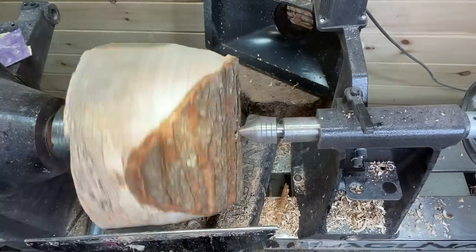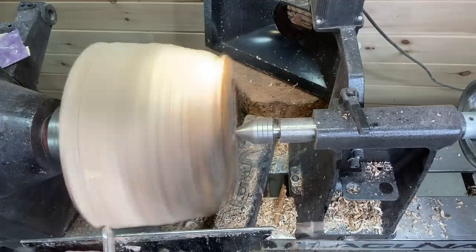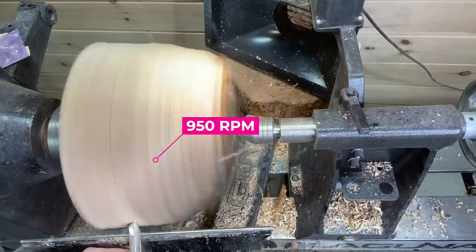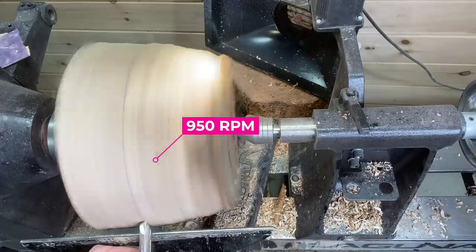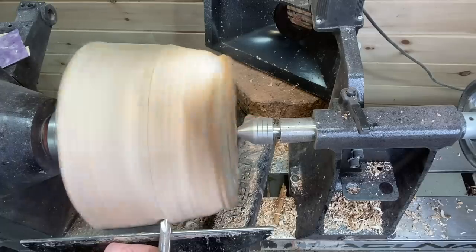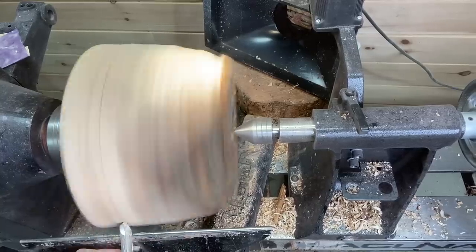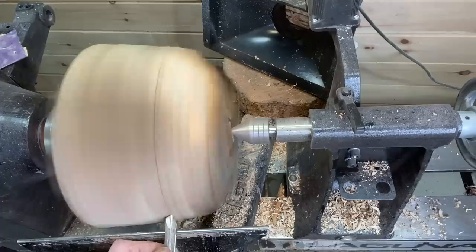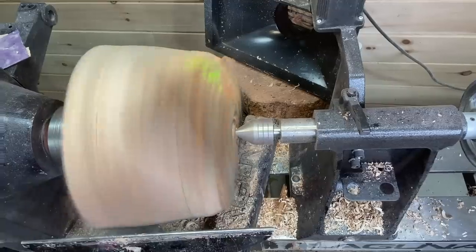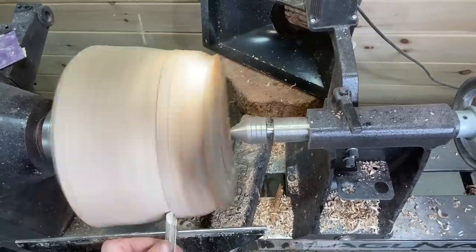There's a shot from above. Still trying to make it round. And as you can see, I have that tailstock up here for added support. It is mounted with a woodworm screw. And although I know it's on there really secure, if I can have this tailstock up, I usually do.